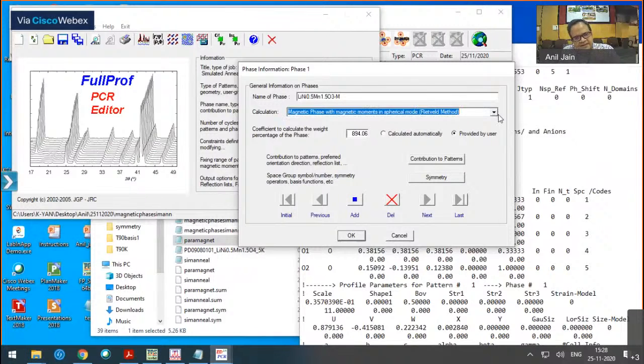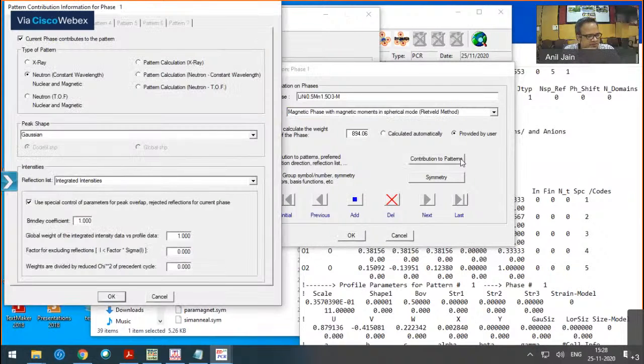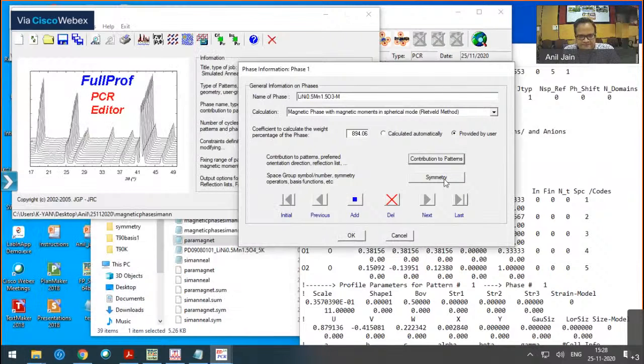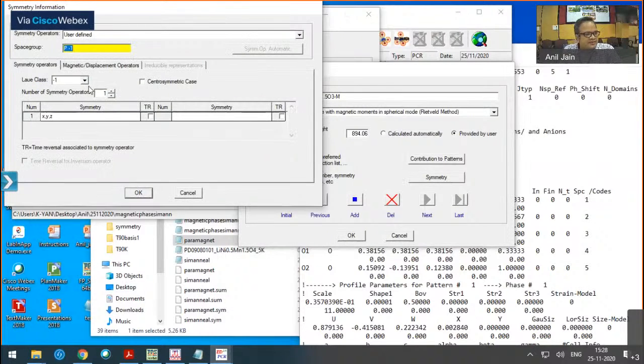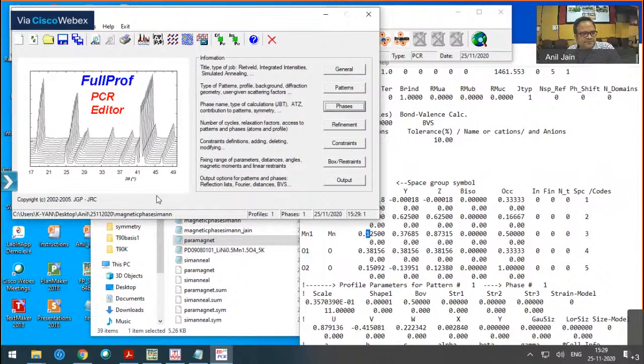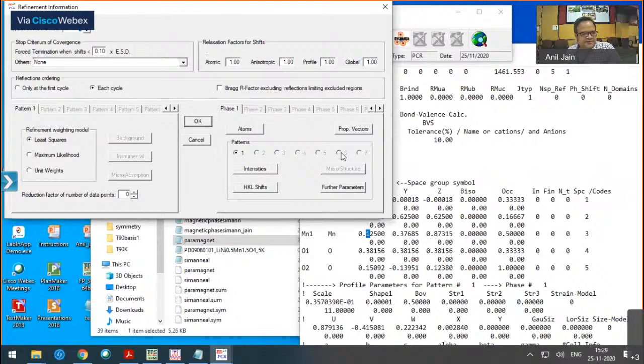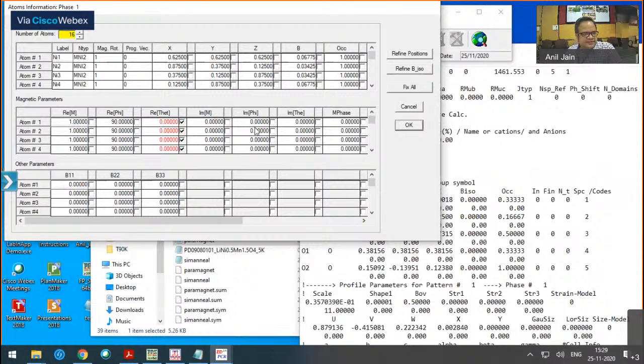This part I have deliberately kept here, and this intensity is here; the reflection list is the integrated intensity. I am not putting any restriction with respect to symmetry. It's quite free. And so, refinement, atoms.